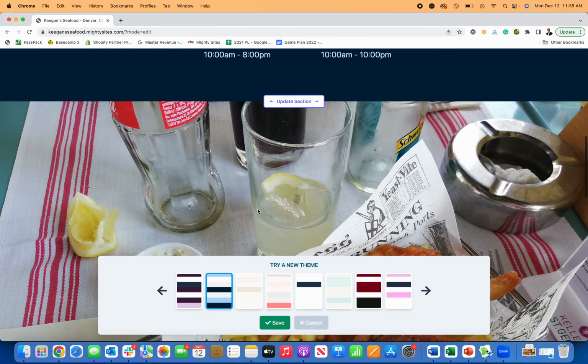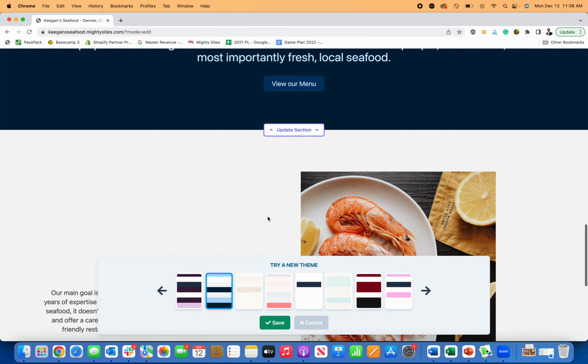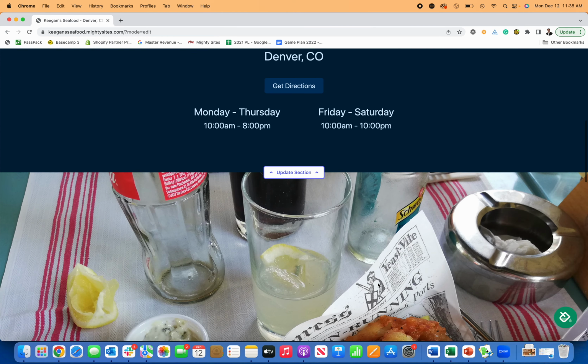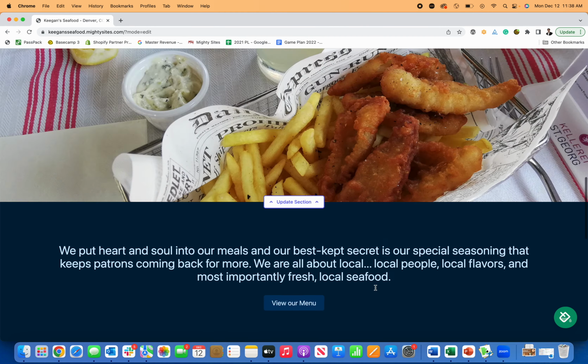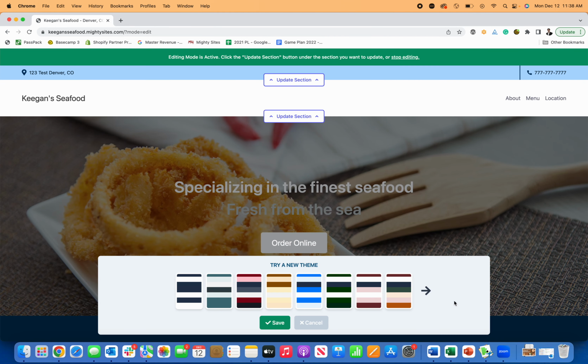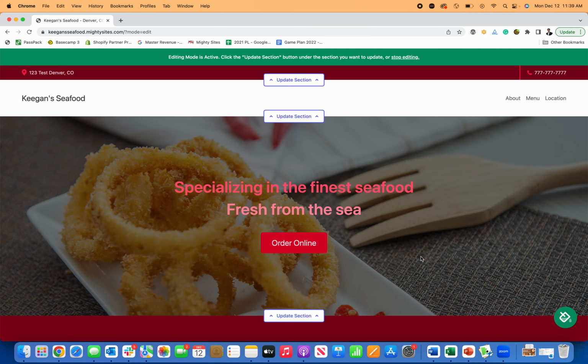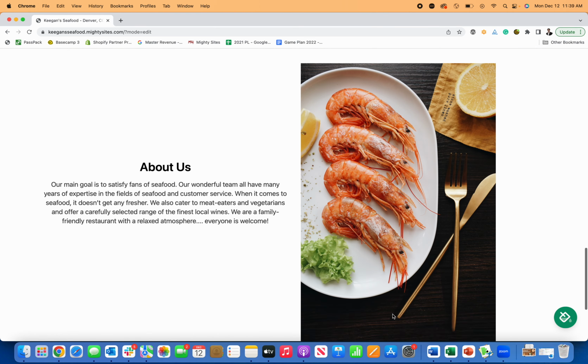And there are all types of different themes in here. So you can just go ahead and pick through all of these and select one that you feel looks best and is the best representation of how you want your restaurant to look online. And once you find the one that you like, you can just simply save that and close it out, and now you can begin building the rest of your site.